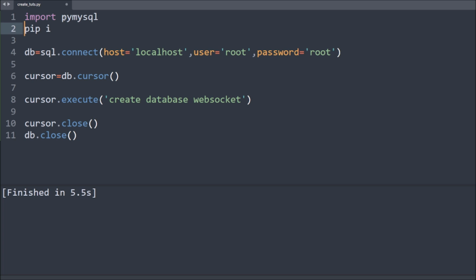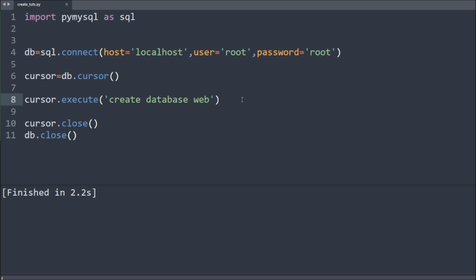You can follow from the previous video, and even for MySQL connector, I have already given the code, so you can try. Now you have to say it as SQL itself, so that also works, and instead of WebSocket just give web, because you already created that. If we just run this, I think it works perfectly. Let's check whether we got WebSocket or not.